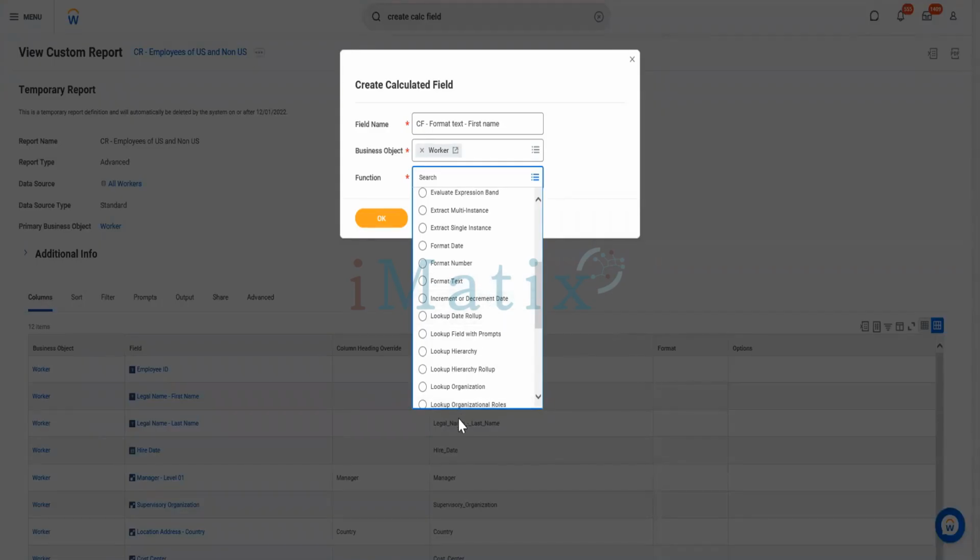When you are aware of all those things, if we would have missed anything, let's say we are doing format dates, or we are doing format number, it would be easy for you. If you are aware of how to format text and how to format date, you can actually do a number format based on the knowledge that you're getting.